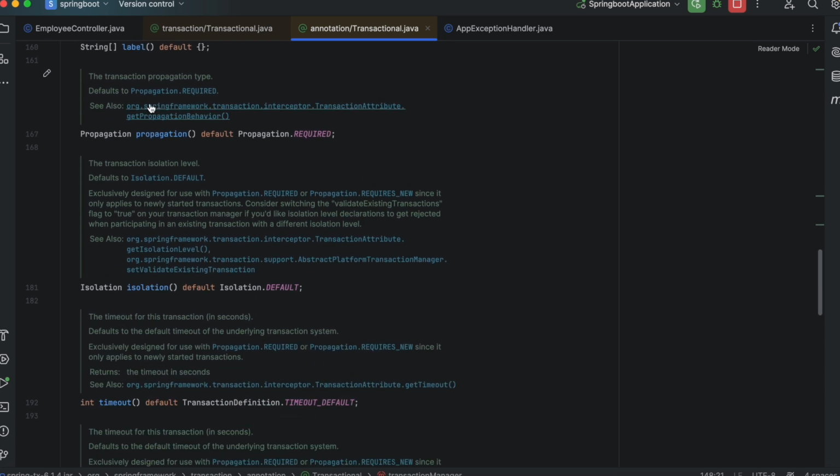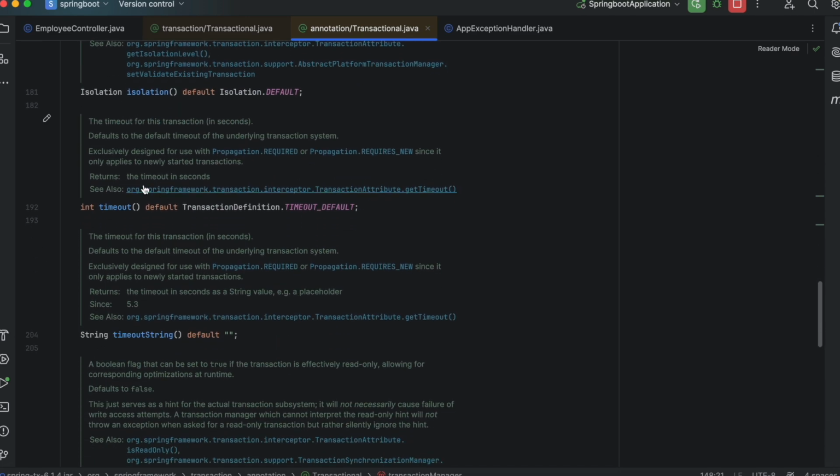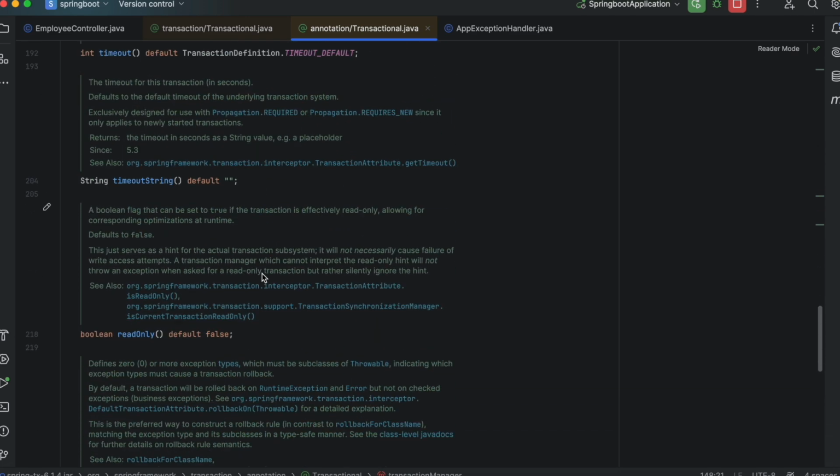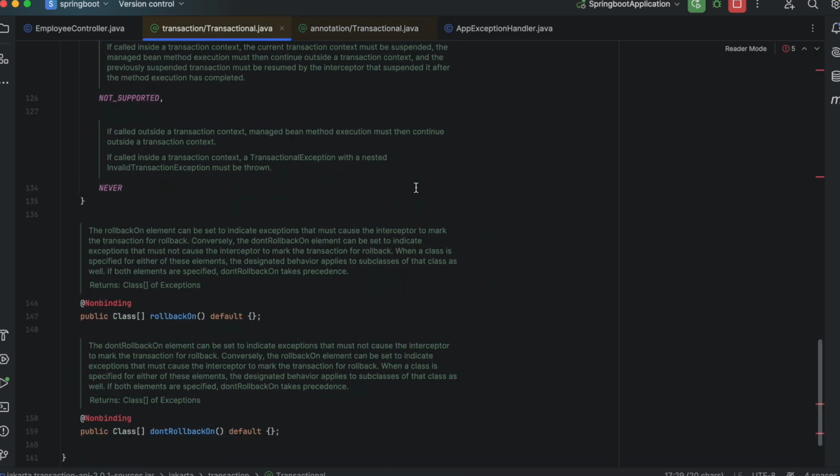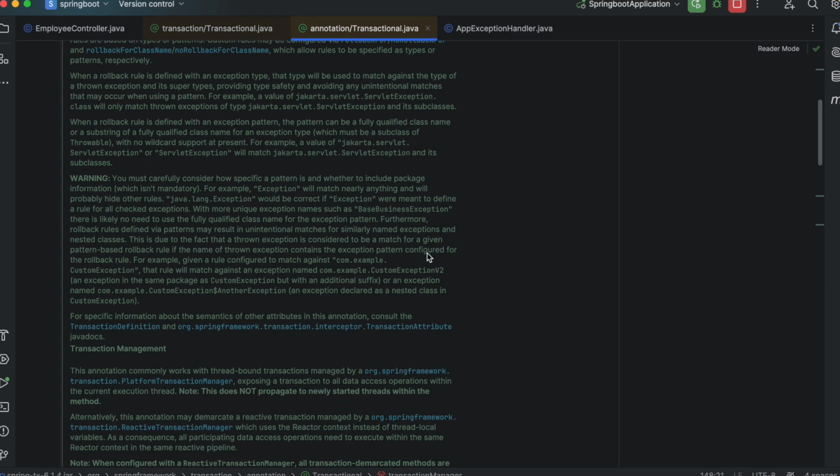You have the label. You have propagation, isolation level. You have timeouts. You have read-only, and many more. So Spring will recommend you to use their own transactional annotation because it gives you much more flexibility. You can do quite a lot with it. Alright, that's the first thing.